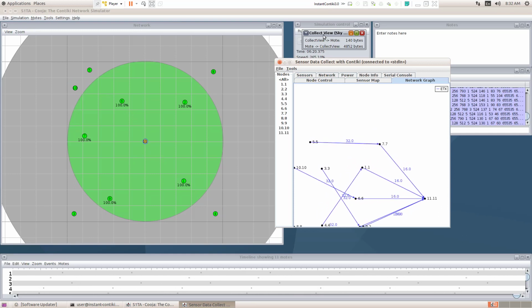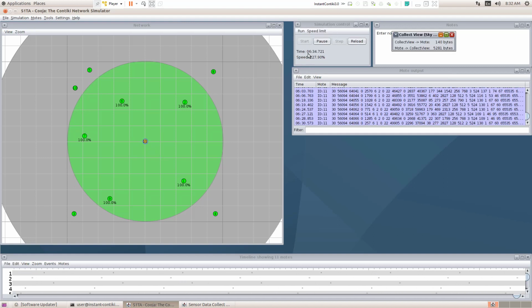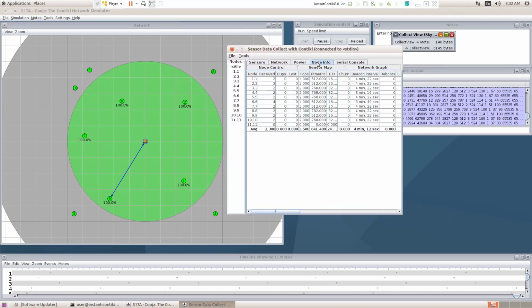Now wait for 5 minutes. Don't go more than that. You can see here already it is showing 6, but this is not exactly the minutes. It will go very fast. It is some internal clock they are calculating. So you can go to the node information. In the node information, you can see the timing will be available here.